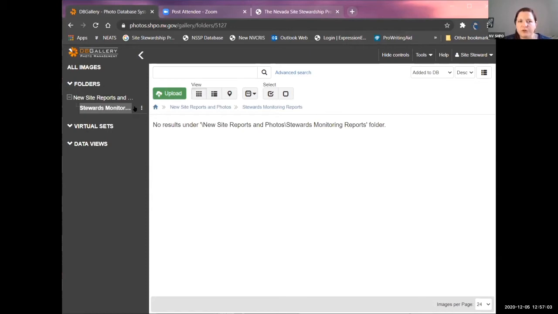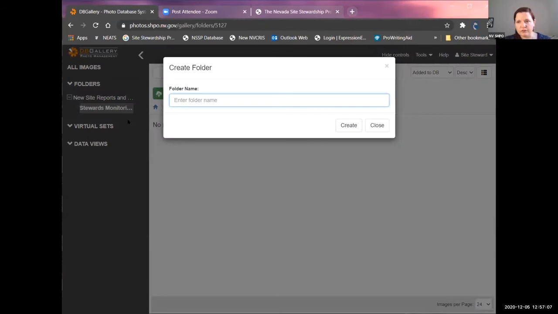Next to the steward monitoring reports, there are three little dots, and you're going to create a folder for your monitoring report. So let's say I went to Red Springs on December 5th. You can put your date in however you're comfortable. You don't have to memorize how I'm doing it.